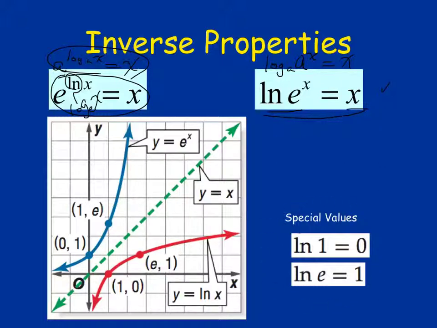So special values, these are actually the same as what we talked about before. It's just with the letter e this time, with the natural logarithms. So here we have log base a of anything, anytime the argument of a log is 1, we end up with that being equal to 0. And this is again just log base e of e, and we know that that's going to be 1. Okay?